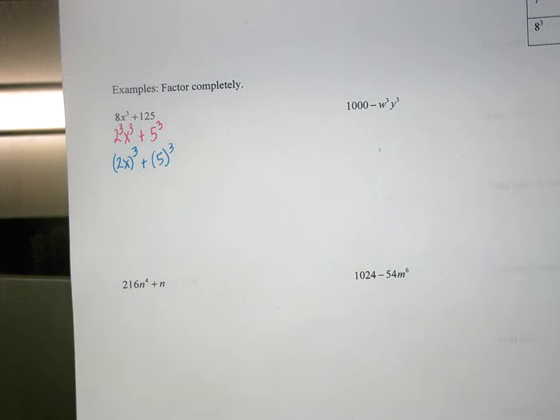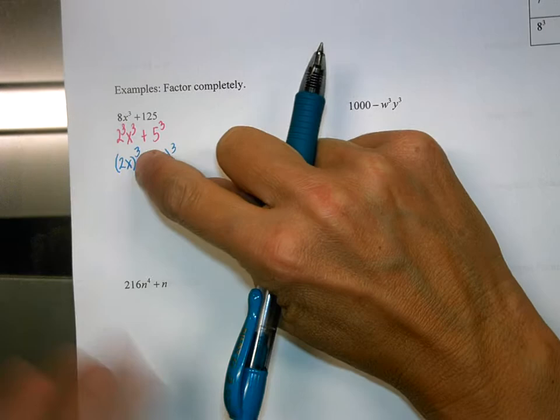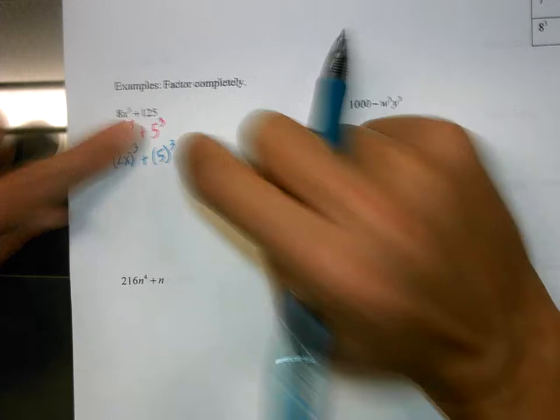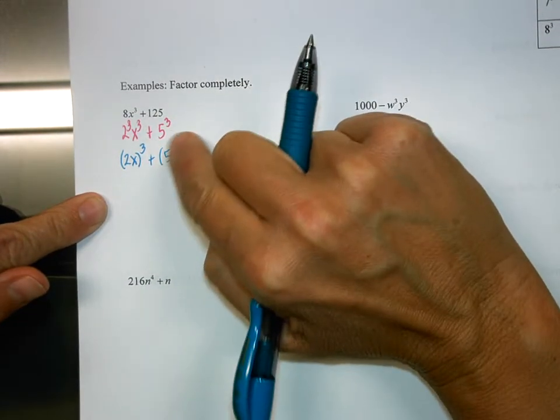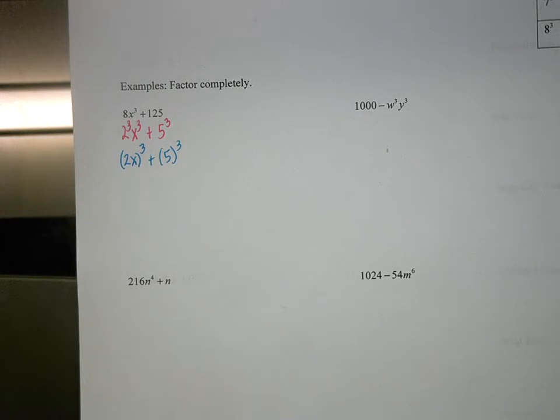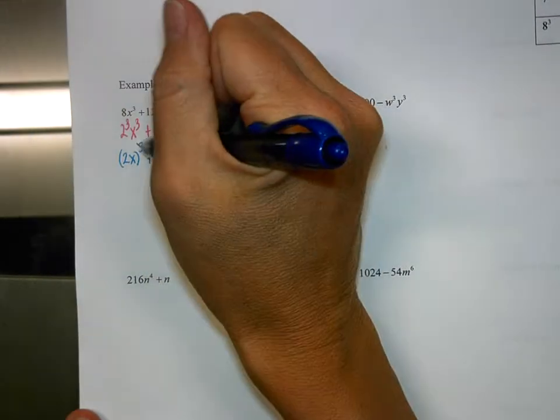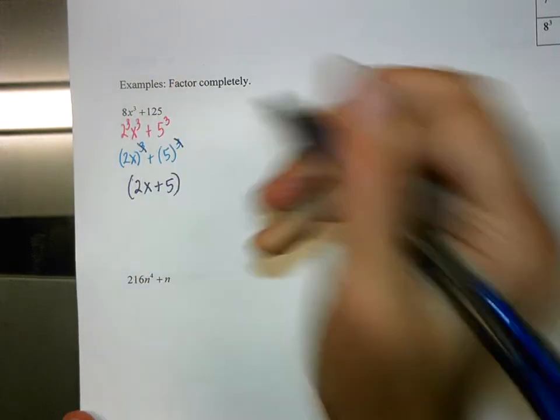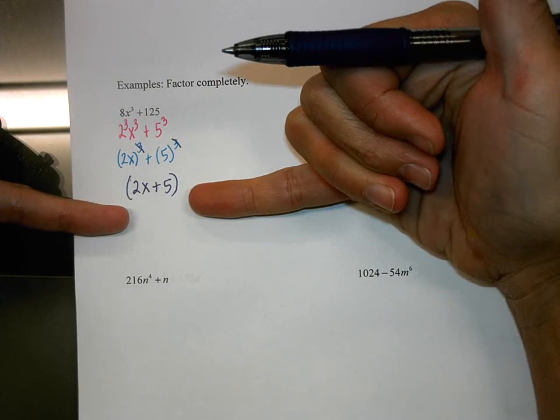If there are multiple terms at the end, I would put all of those together in a parenthesis and cube it. And so all I'm doing is just this whole factor right here is cubed. Okay, and this whole factor here is cubed. If you were to multiply this out, you would get back to that original problem. And same thing here. You multiply this part out, you get back to your original problem. Your first parenthesis now is just whatever was here, except you don't have the cubes. And so we would write this now as 2x plus 5. So your first parenthesis is everything that you have written here except for the cubes.